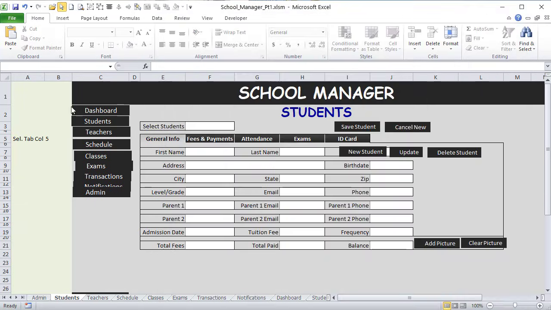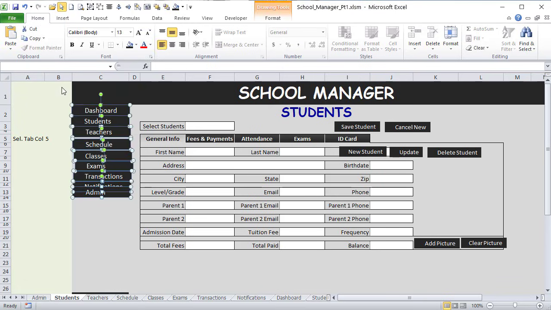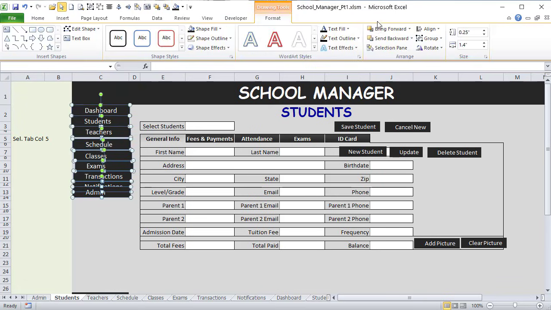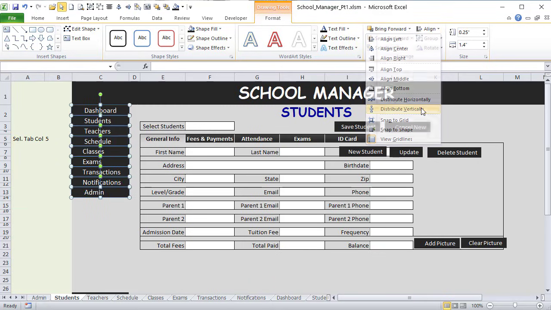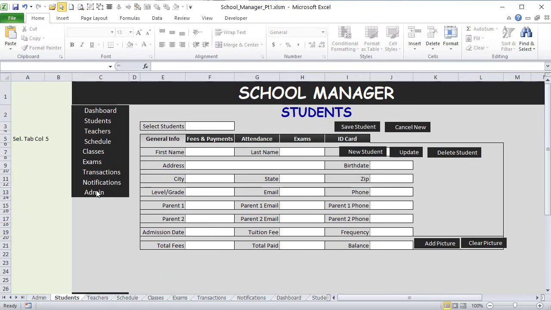So to have that, I'm going to use that selection tool and select them all. Then I'm going to go into the format and align them to the left, and then distribute them vertically. Then I'm going to take a look to see how it looks. Looks pretty good. I want to make sure that they're not size 2, so I'm going to move it down until I see some kind of separation, then up. That's what I want. I wanted them just one up because I don't want to see any separation.